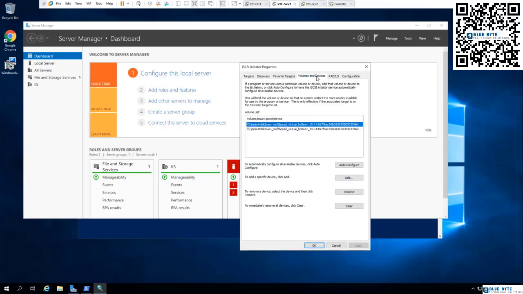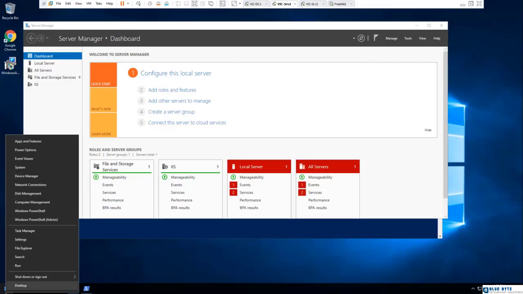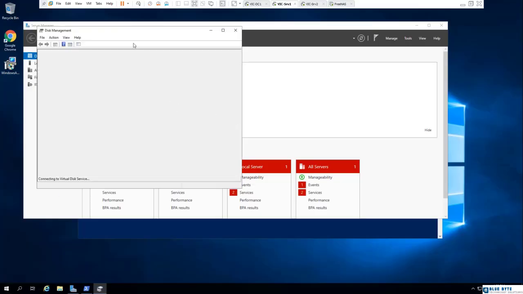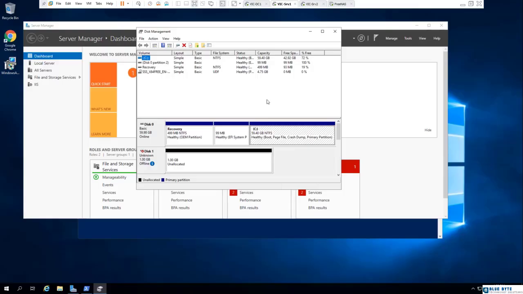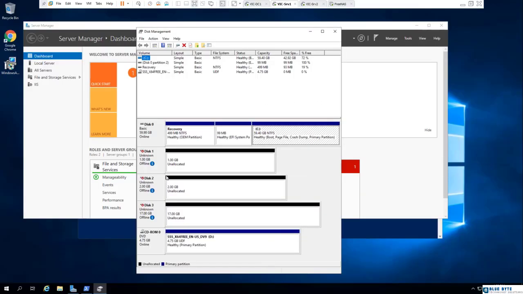And if I check now the volumes, here auto configuration, we have all the 3 volumes. Target is online, it's all good and okay. Check the disk management now, right click, access on start, access disk management. And in disk management now, we have all the 3 hard disks as we see. Now for those 3 hard disks, I can initialize them either from Victoria Server 1 or 2, it's fine. I'll do it from 1, right click, bring it online. This one also bring it online, and this one also bring it online.